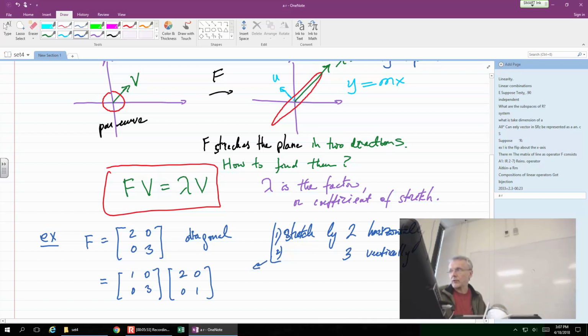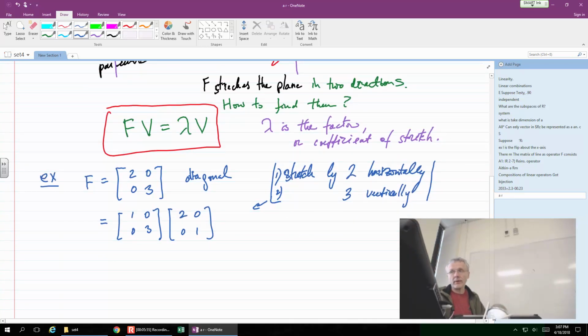We're really trying to come up with an idea of how to solve this problem over here in a manner that does not require any kind of insight into the geometry. In fact, solving this equation will tell us what the function does. Okay, so we're starting with an obvious example, a diagonal matrix, and so we know what it's doing, and that's why when we analyze the equation, we'll just confirm it.